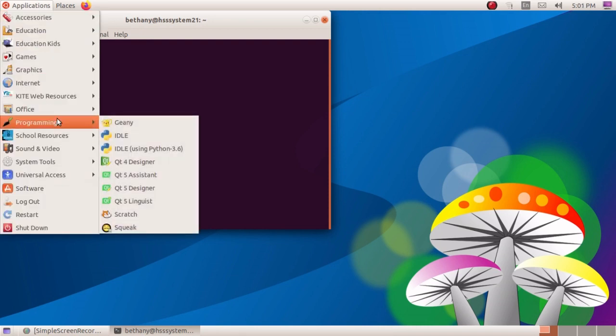Also you can use the Python terminal from the application menu, programming, ideally using Python 3.6. Actually, different versions are available in the Ubuntu operating system. We are using Python 3.6, but the older versions are also possible. The older versions means 2.7, 3.0 like that. All these versions are available, but here we are going to study Python version 3.6. If you intend to execute the Python file using this version, you should take ideally using Python 3.6.